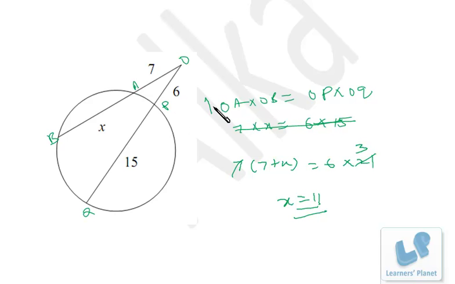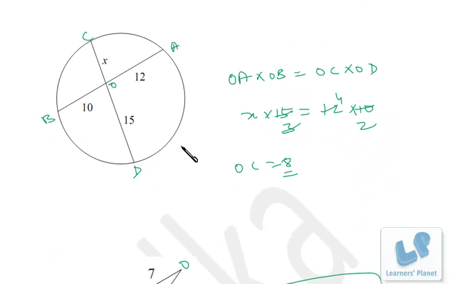So if the chords are intersecting outside the circle, then this, and if chords are intersecting inside the circle, then this, right? And the third thing is the tangent-secant theorem, which I have already explained to you. These three are important theorems whenever you have to find the unknown length for the tangents, the secants and the chords. Okay.